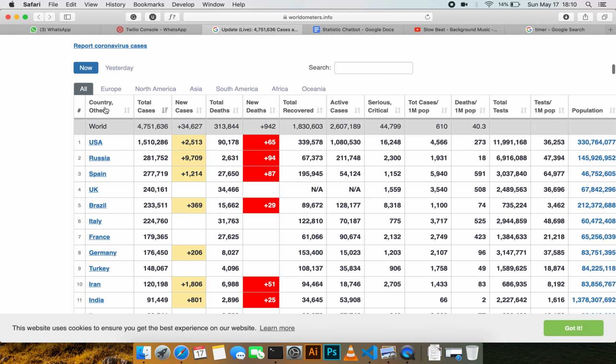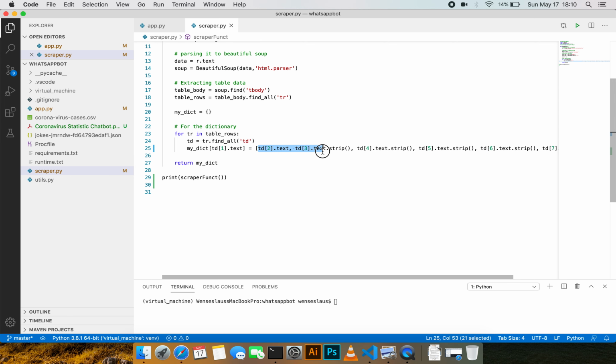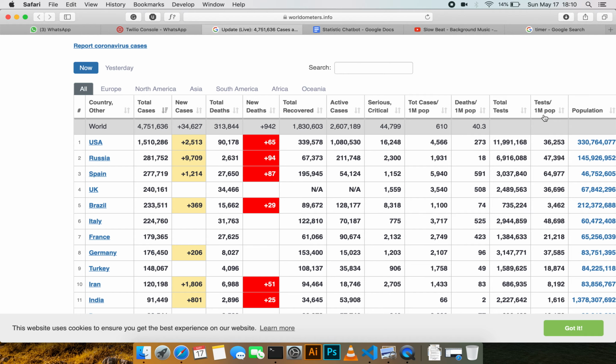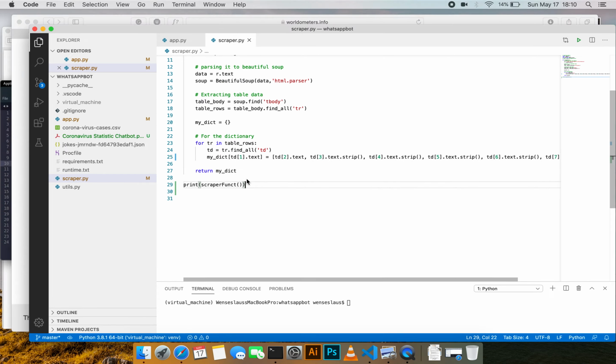The rest of the information I'm storing as a list, and these are going to be the values. All the other information is going to be in list form, as the value. An example would be how this looks.